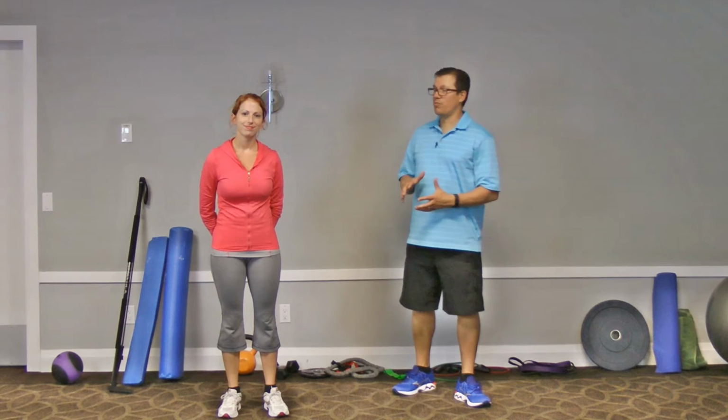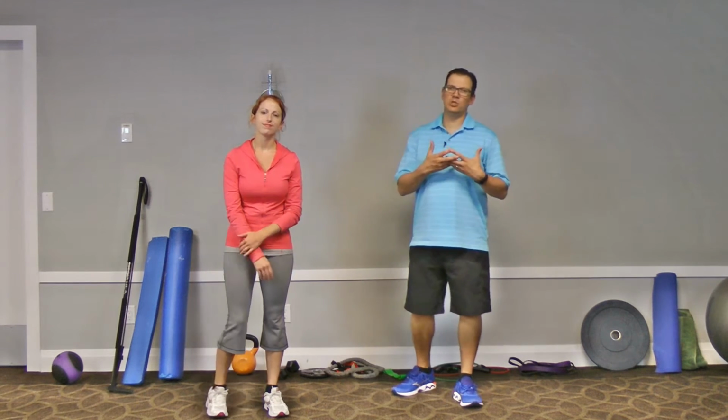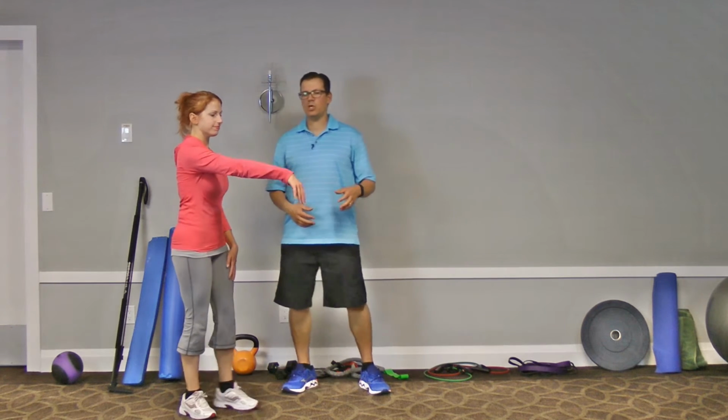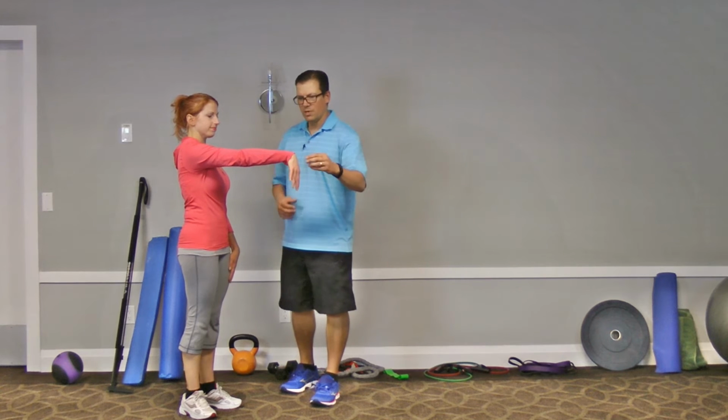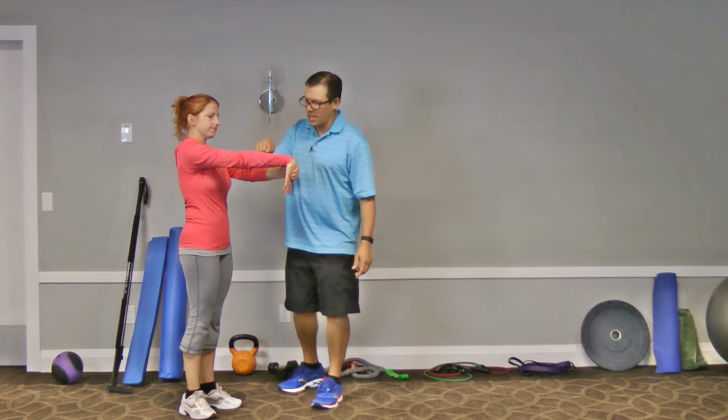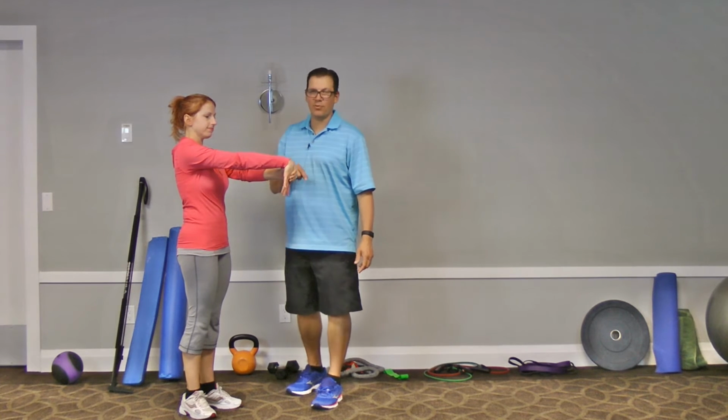Now, the next group that you're going to end up going to is the stretching side of things. So the first one ends up being a straight arm, forearm stretch with the palm towards you. So you're going to pull the palm towards you, then you're going to go a little bit further with the hand, and we're looking at a stretch up through here.